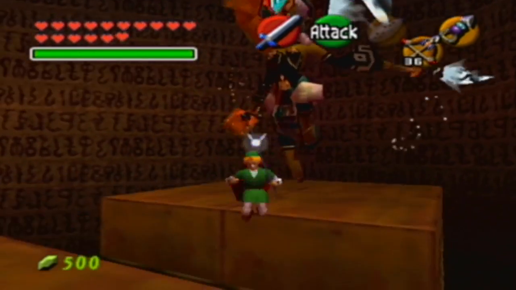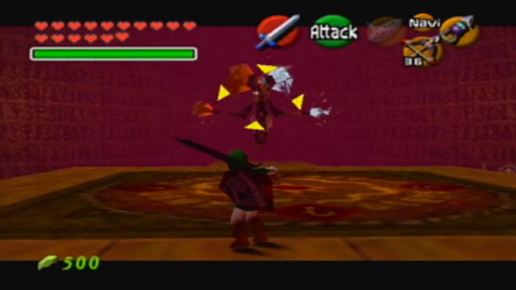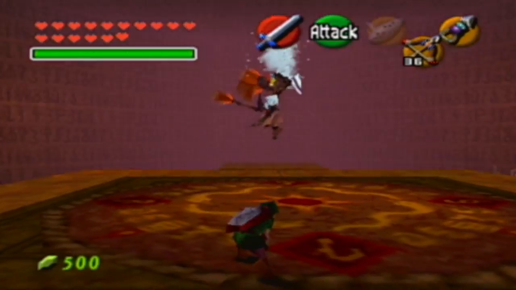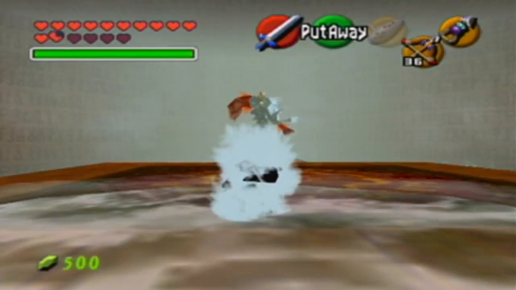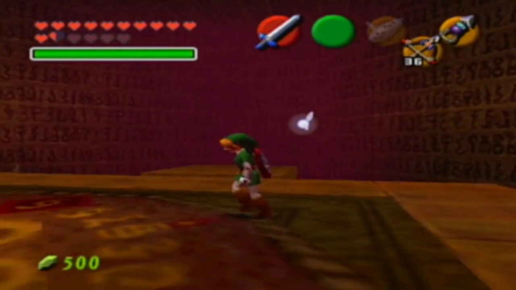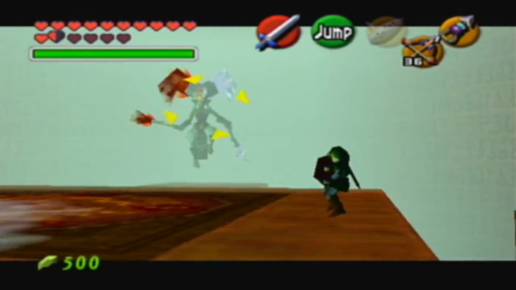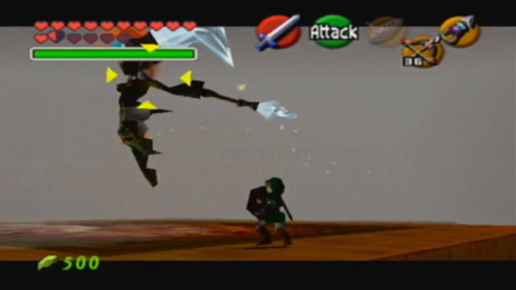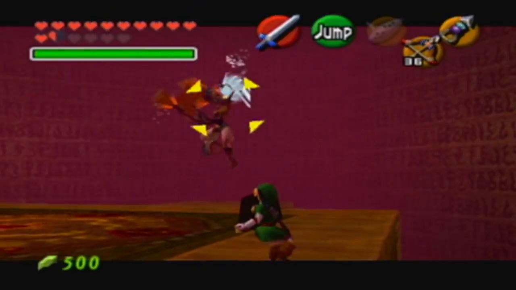See, now if I'm doing more damage though, maybe this fight will go a little faster. Oh crap. Damn it. Didn't have my shield out. Put the shield away, or put the sword away. That's the downside of the Bagoron sword. And now I just sort of have to avoid it because I won't complete a cycle, so I have to wait for her to start the fire attacks.